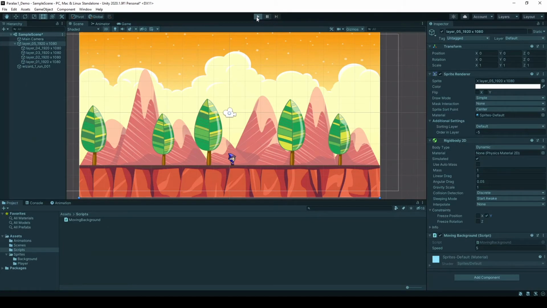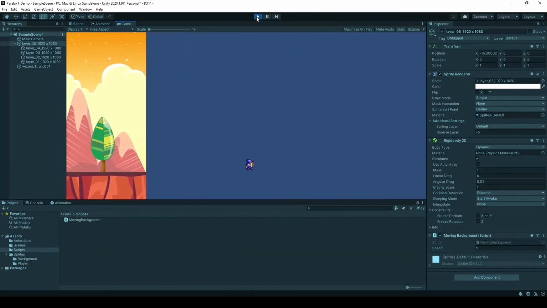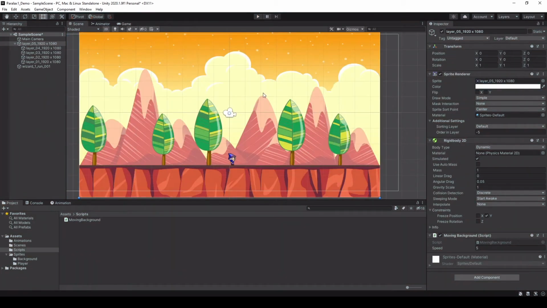Let's try it again. Great. So now the background moves to the left, but at some point it leaves our camera and our character seems to move off the platform.